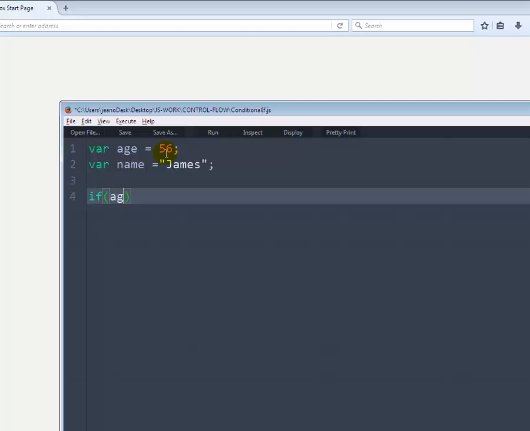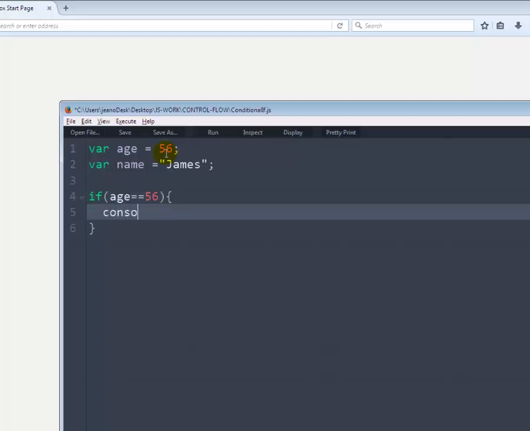So we'll say if age equals 56, and we know this is true, and so it's going to log a message in the console and say that is the right age to do this work. Okay, so we can test on this.